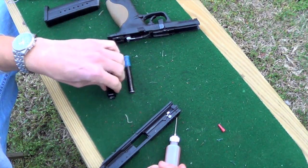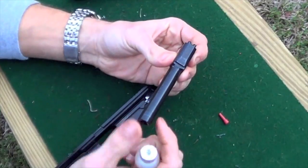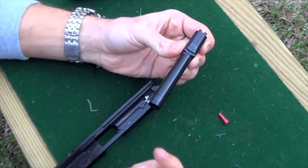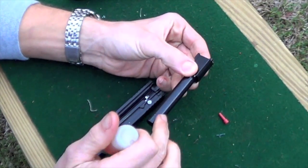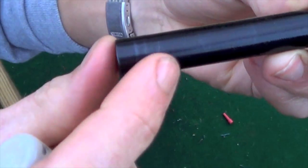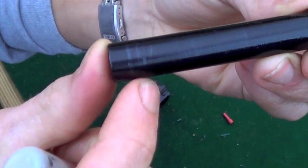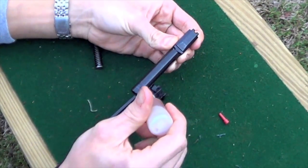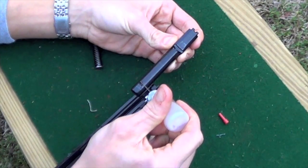The next 2 parts you want to lubricate are going to be your barrel, and you want to do it right here at the end. Most M&P barrels, at least the newer ones, I know some of the first ones it was a little bit harder to tell, but you can actually see, I'm not sure if it comes up on camera, but there's a little bit of a raised edge right there. And that's the part you want to lubricate right there. And you can see the wear marks on the barrel where it's indicating that. Just go ahead and put a drop on there.